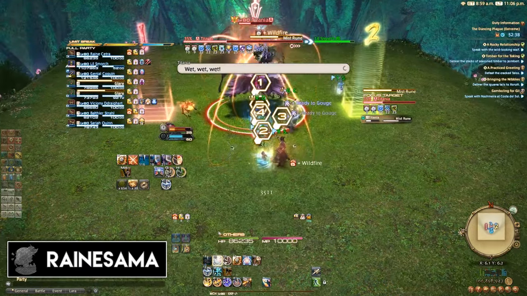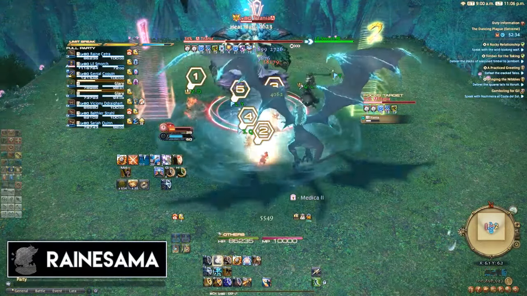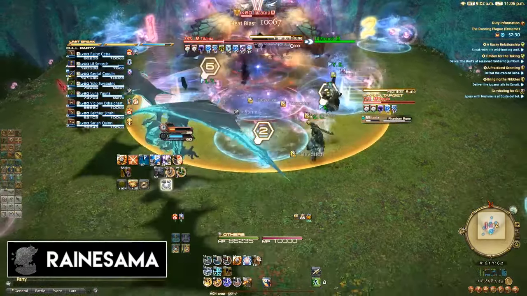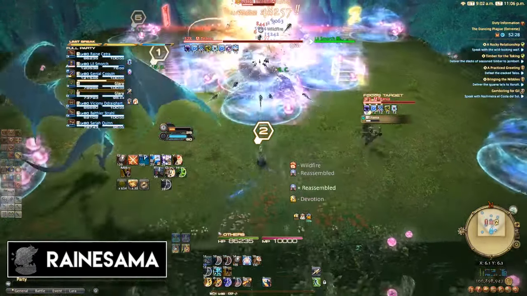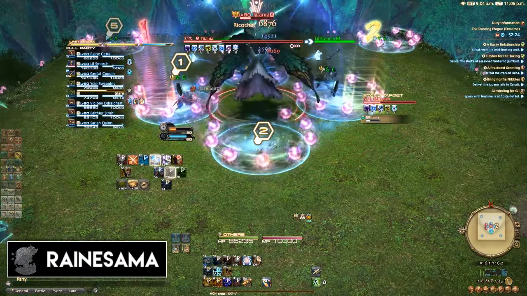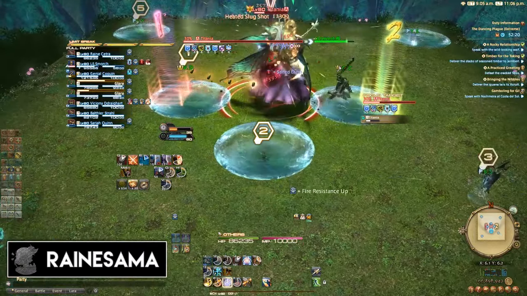Titania will now cast her second Mist Rune, once again summoning the puddles we dealt with at the start of the encounter. However, this Mist Rune will immediately be followed by a Phantom Rune. Determine whether the safe area is in or out, and move to your respective puddles immediately after before the countdown finishes. Immediately after resolving your puddles, players will report to their groups at 1 and 2 for Flame Rune.